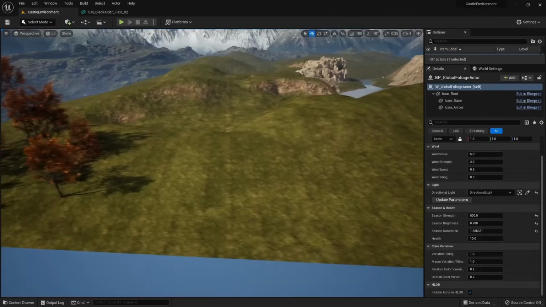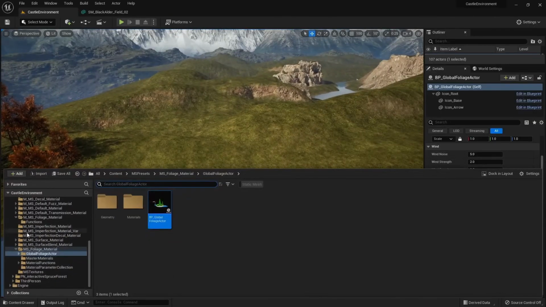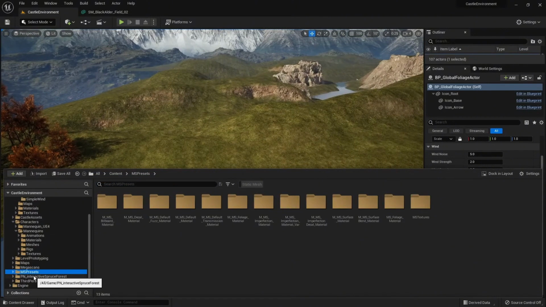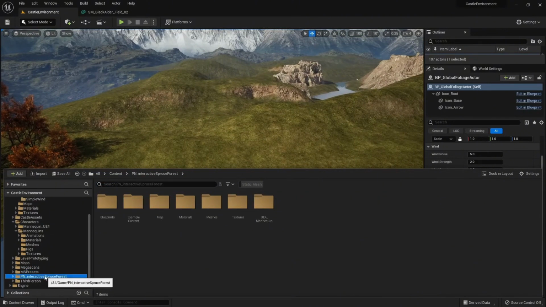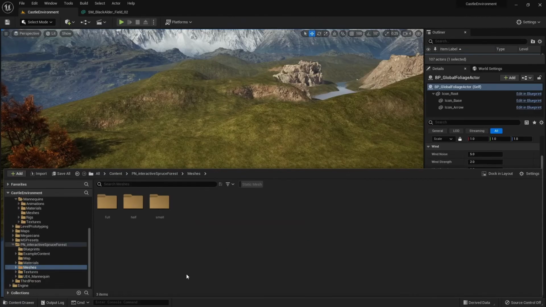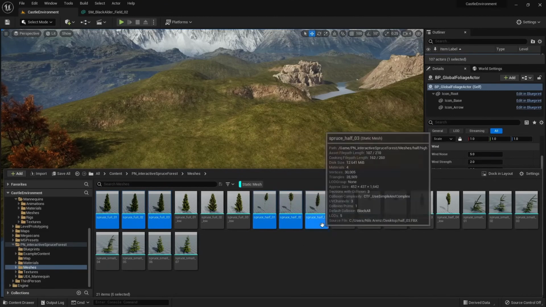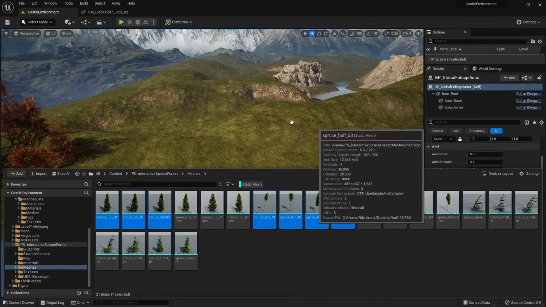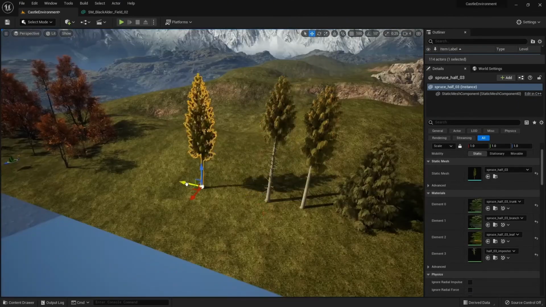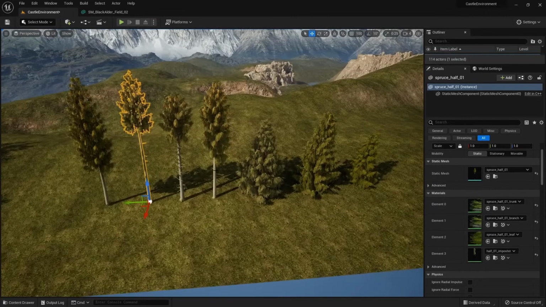Now let's go over how we control the spruce forest, specifically the pine trees. So pine trees are located in pn_interactive spruce forest. Jump into there and then go into meshes. And we need a filter for static meshes so we can see all the static meshes we have available to ourselves. So I'm going to select all the really large ones at first, but you notice that some of these meshes are duplicated again. So I'm going to hold down Control and select all the large meshes, without underscore low. So select these right here, skip over all those, and then drag it out like this. Unfortunately for us, there's a glitch on some of these meshes' level of details.